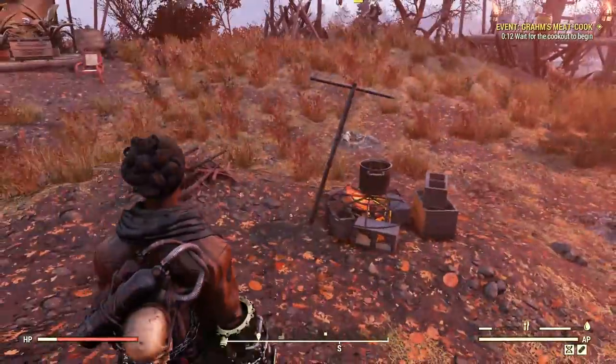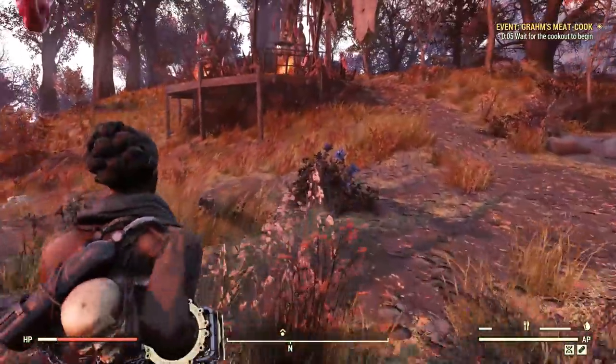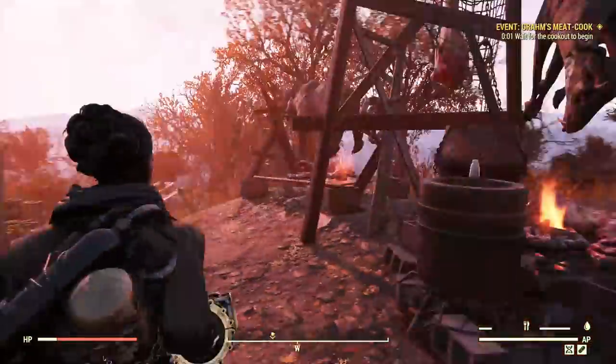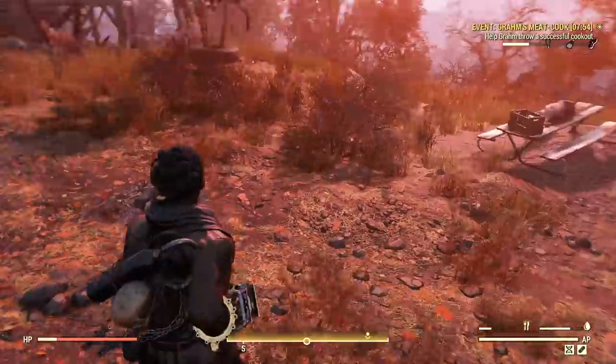Starting with the event spawns, Primal Cuts spawn 2-3 events per 15 minutes, starting at the fixed hour, so 0 minutes, 15 minutes, 30 minutes, and 45 minutes. Then we have Grahm's Meat Cook spawning every fixed hour, like 1 PM, 2 PM, 3 PM, and so on.